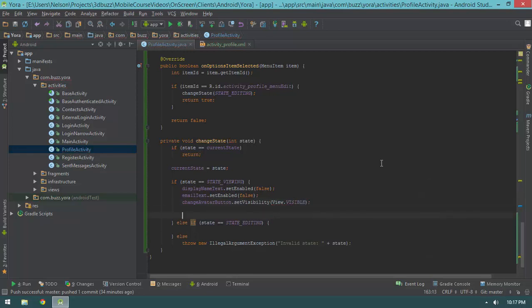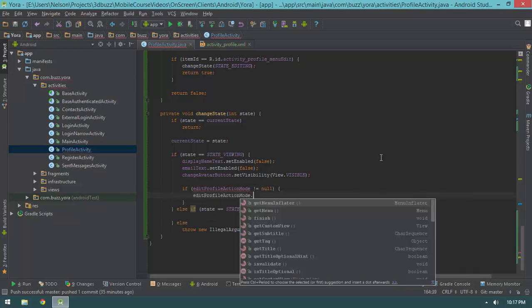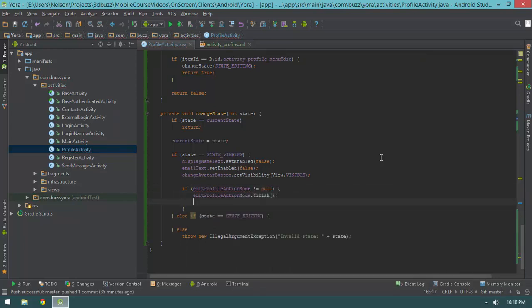And then we've got to do something a little bit weird. I'm going to say if our editProfileActionMode does not equal null, then editProfileActionMode.finish() and editProfileActionMode equals null.